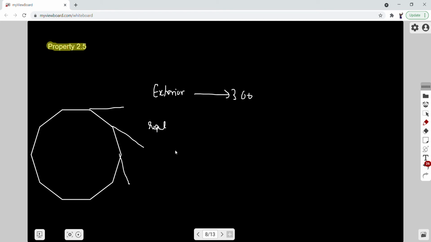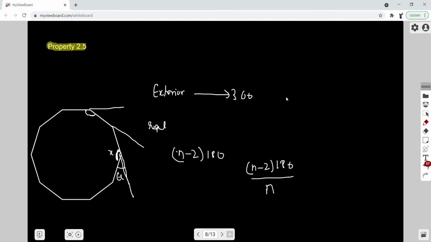the sum of all the interior angles is (n minus 2) into 180, and we know that the exterior angle will be 180 minus this. So what is each angle in this? The total angle is (n minus 2) into 180. Because we have n sides, we need to divide by n to find each angle. If this is x, I need to subtract x from 180 to find this exterior angle.